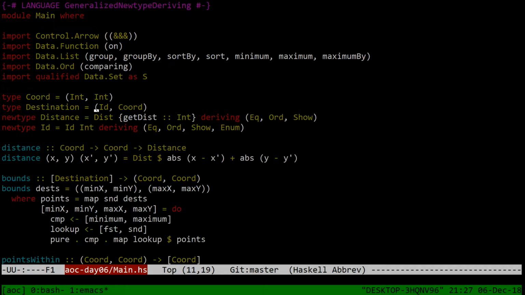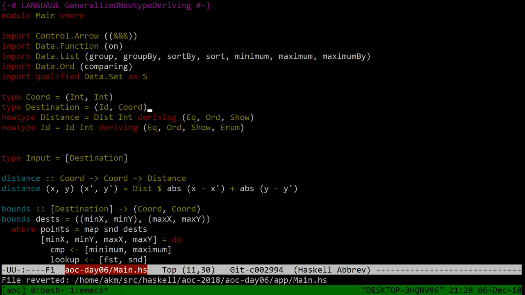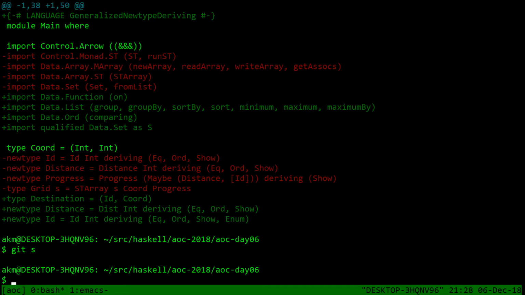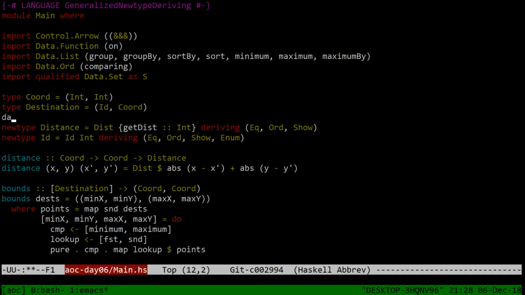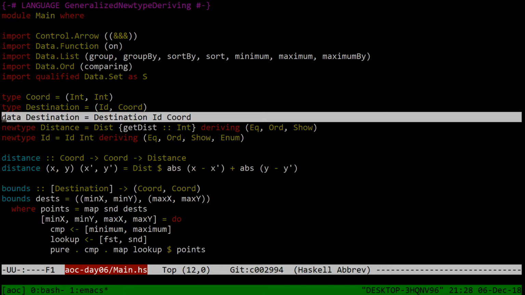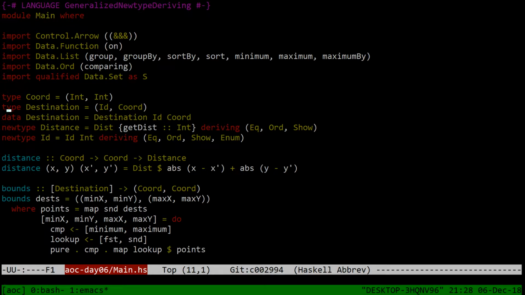This existing destination type is equivalent to the tuple type, right? Suppose that we had done instead data destination equal destination ID coord. These are very, very similar types, right? They're not actually isomorphic because there are more undefined values of this type than of this one, but if you ignore that, they're basically the same.